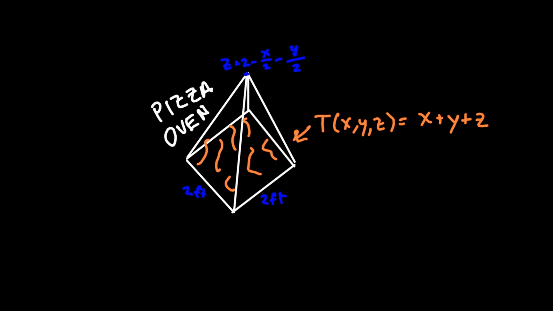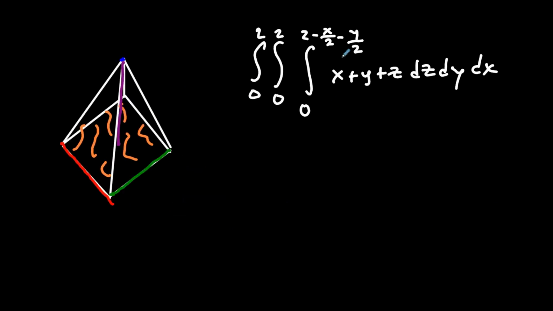So let's look at it. The way to do this is we look at its volume, because it is a 3D object, and we have to analyze how the heat is changing in all three directions. So we have the integral from 0 to 2 for two of them. The green one happens to be x, and the red one is y, because they are 2 feet. They're both 2 feet. And then this is from 0 to z, which is the top right here, because this is the height of the pyramid.